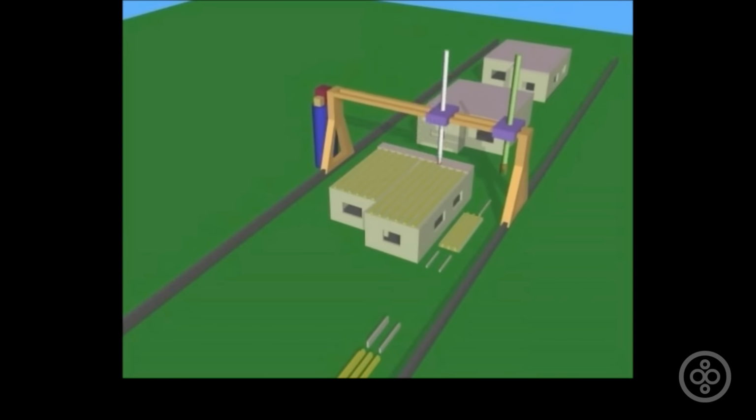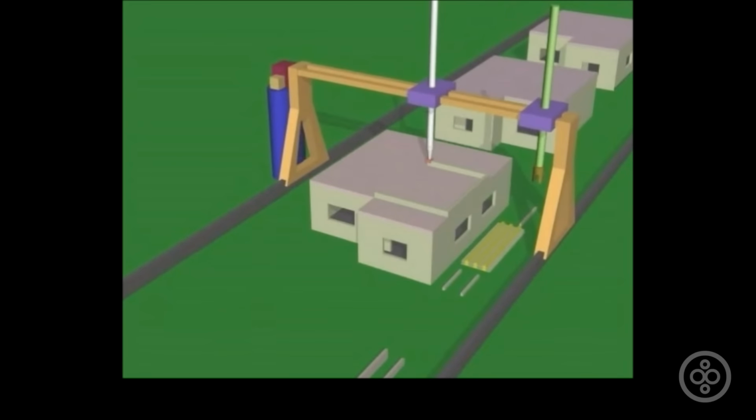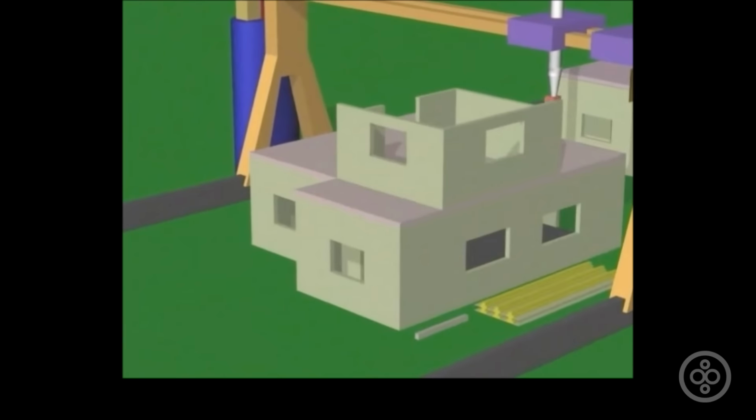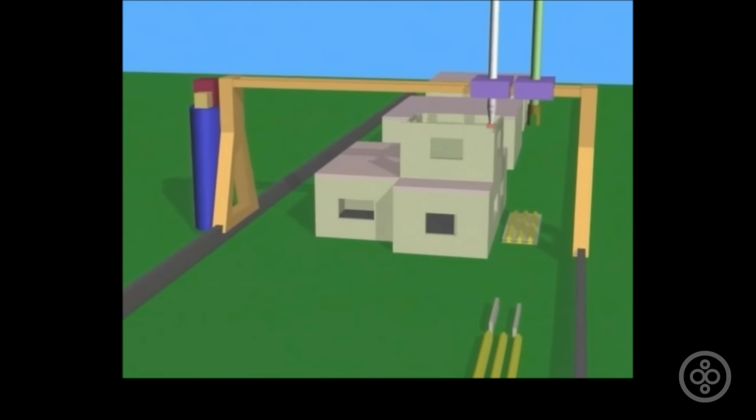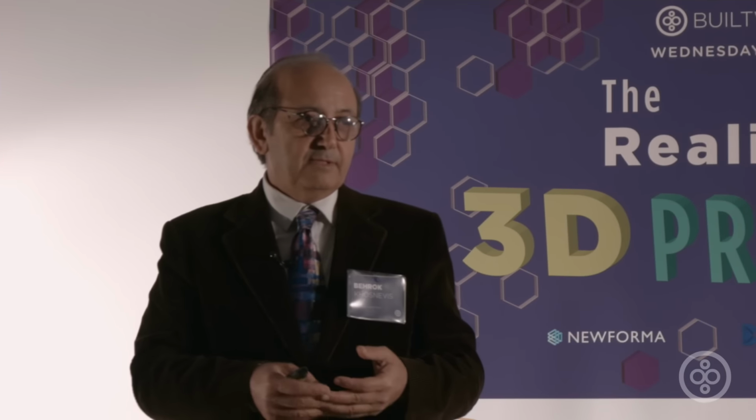Every year, about 60,000 people die on construction sites. 10% of those deaths happen in this country, which has a pretty stringent safety requirement. So you can imagine how bad it is. It is the worst job as far as safety is concerned, worse than agriculture and mining. And of course, it's not only fatalities, but a lot of spinal cord injuries, a huge burden on the medical system and financial system of a country. And in the end, customers pay for all that. Companies have to insure themselves, there are litigations and all that. And that's what adds to the cost per square foot of building that you pay for. So let's advance quickly to the next one.